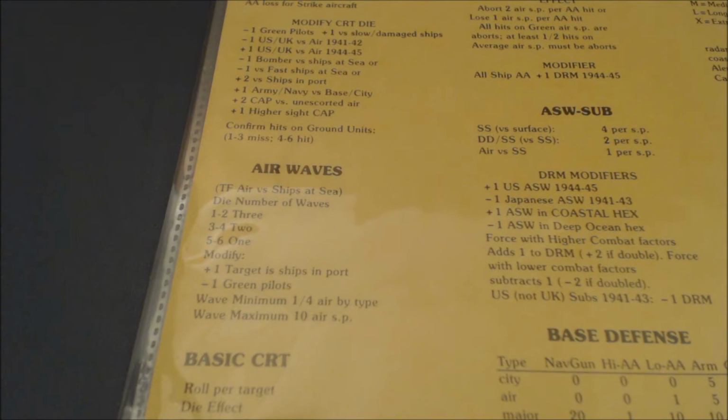And I forgot to mention that on the aircraft, the dot in the upper right hand corner indicates a non-green unit. If it doesn't have the dot, it is considered green, and therefore the pilots are inexperienced and suffer various negative modifiers throughout the game. So we're going to go ahead and roll the die and add one and see what happens.